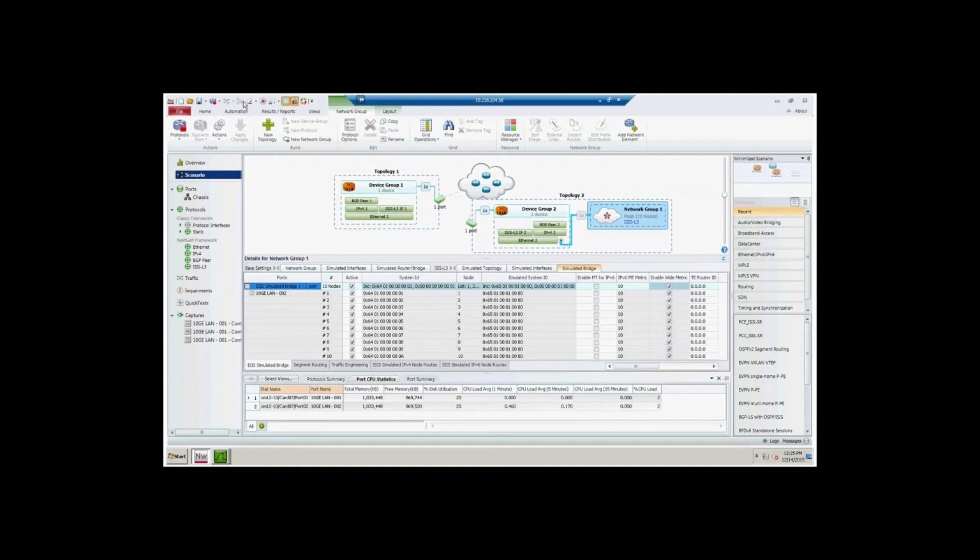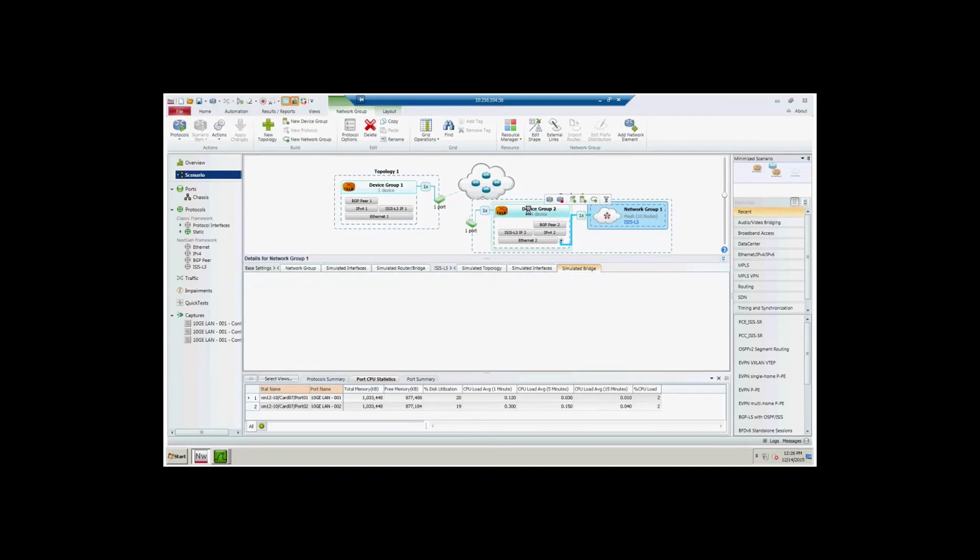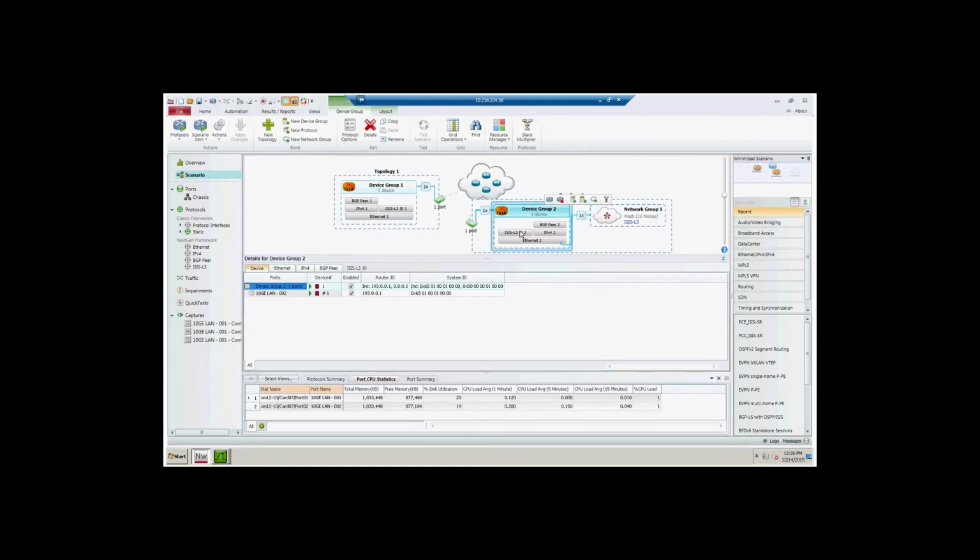Okay, so let me move on to the next topic now. That is the option of suppressing the hellos. So in this use case, DUT may be a route reflector. IXIA emulated router establishes only BGP-LS peering with DUT, but no IGP peering or neighborship is established. So let me go to the emulated router for the ISIS option.